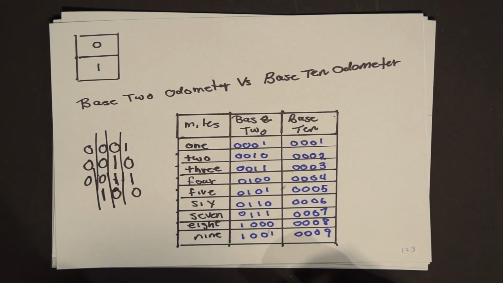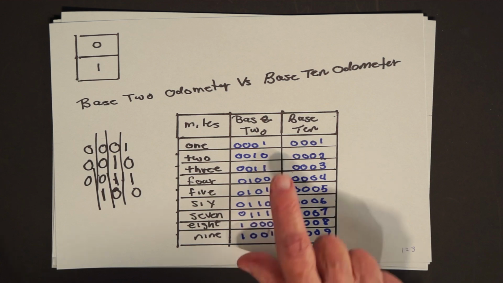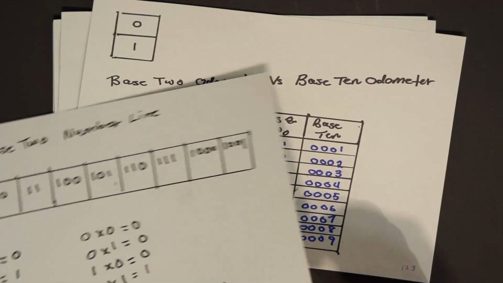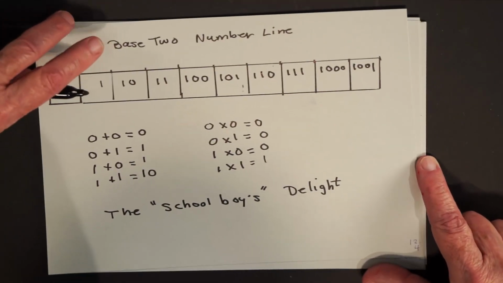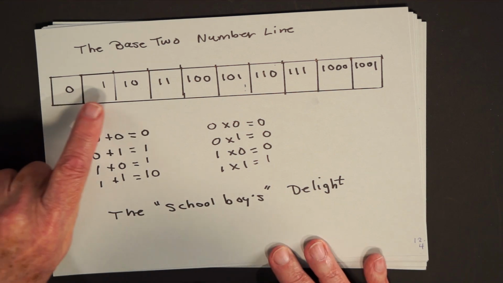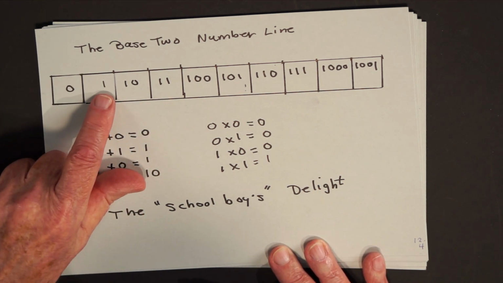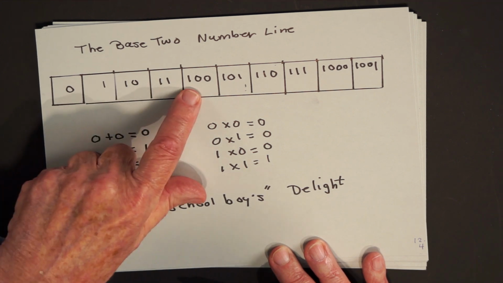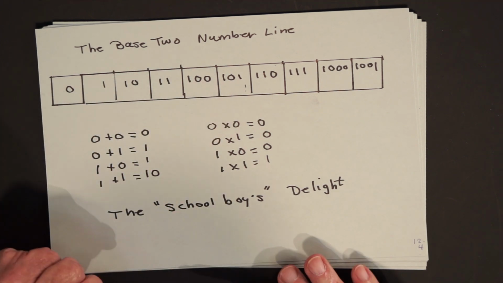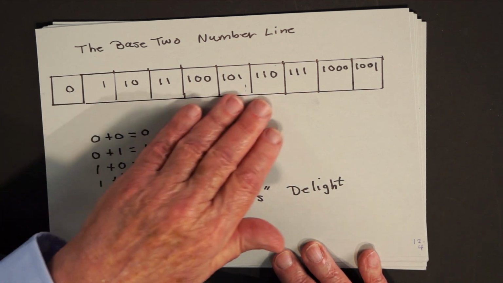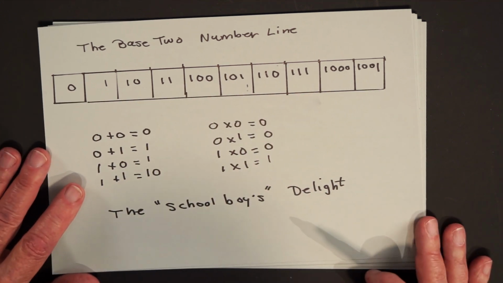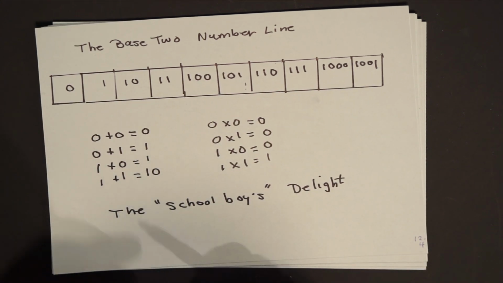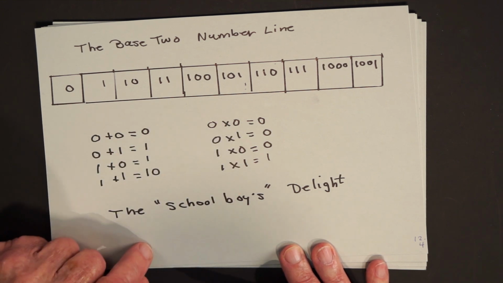So what would happen in a situation like that is, look at how these numbers are, and now we'll arrange them in a number line. This is the number line. See what happens? After 1, you add on 1, that becomes a 0 and a 1. Now you add on another 1, etc., etc. And we're going to look at this in a different way in a few minutes. Look how simple the arithmetic tables become. All you have to do now is learn the tables for 0 and 1.